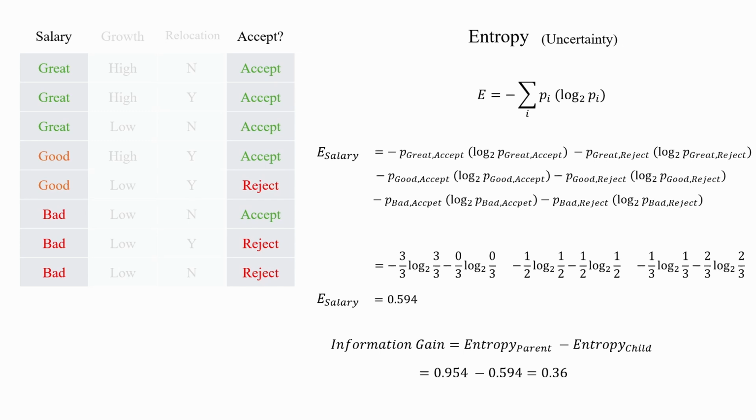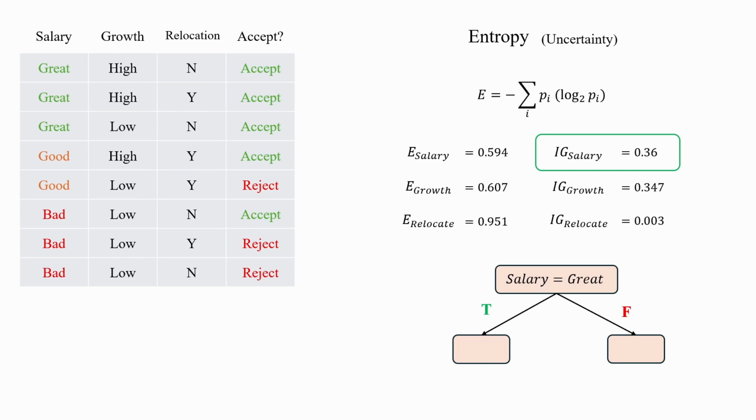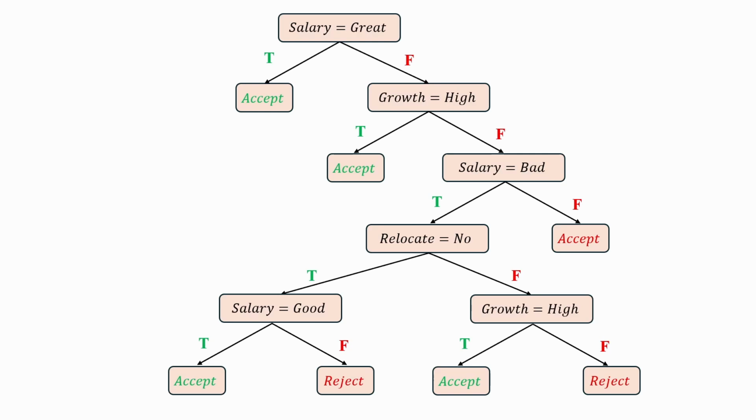Intuitively, you want to split based on where the highest information gain is, so you want to make the most of your splits. So you can do the same thing with growth and relocation. Calculate all of the entropies and then calculate the information gain from the parent node. The feature variable with the highest information gain, or essentially the lowest entropy, is chosen to be the splitting variable. Following this logic, the tree gets split at every stage until each node can perfectly segment a decision. And so with this entropy and information gain logic, we can formulate this decision tree.